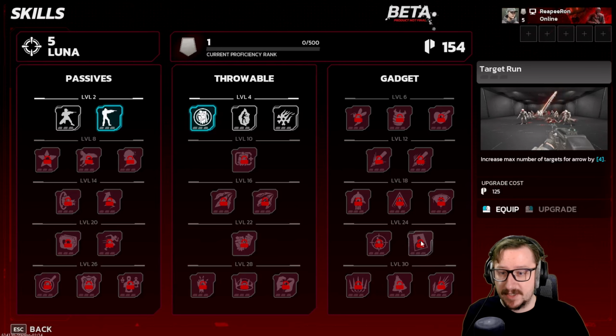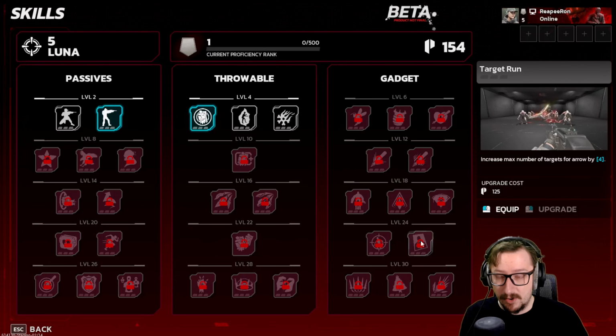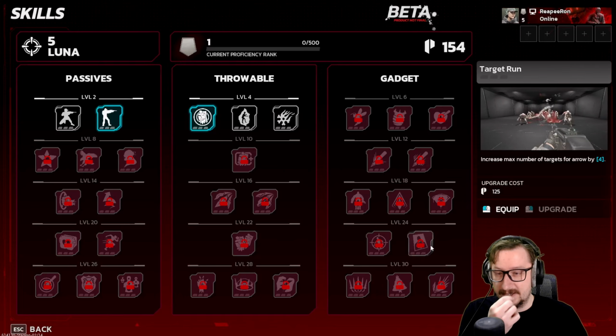Cool. Target Run: increase the maximum number of targets by the arrow by 4. Like I said, you can get like 8 to 10 of these. So I imagine this can be increased up to like maybe 10 targets more, which could make it so like the healing one could just give you like all of your health back, which could be pretty useful in certain situations. I imagine on like Hell on Earth that could come in handy.